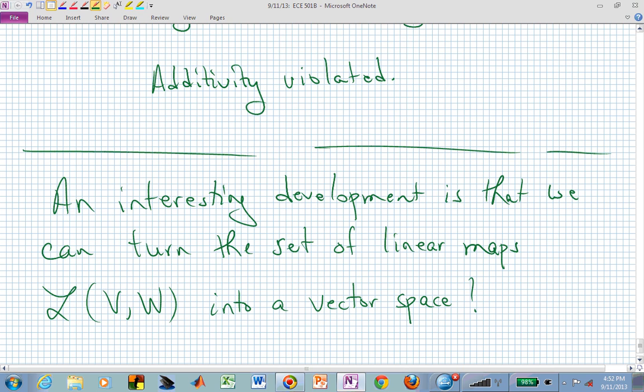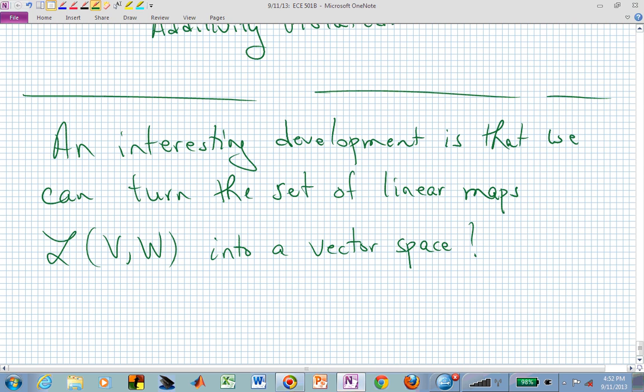Remember how we had vector spaces that could be matrices, or they could be functions, how we define different vector spaces, and we had polynomials forming vector spaces. Now we have a set, and that set is made up of linear maps. Each of those linear maps is now a vector, right? In our vector space terminology. So if you have a map T in this linear map from V to W, we may have another T sub 1, another T sub 2. That set of maps, now we are going to allow those vectors to form a vector space.